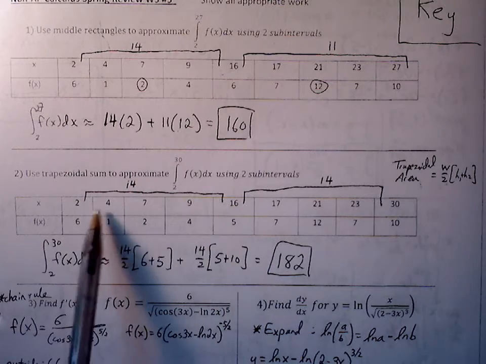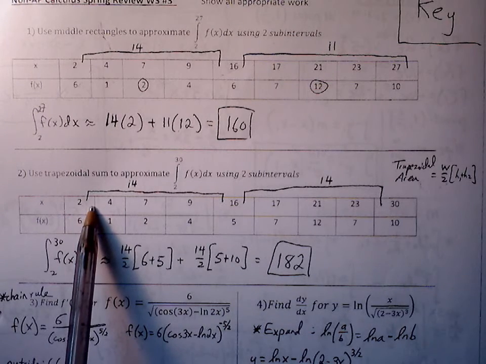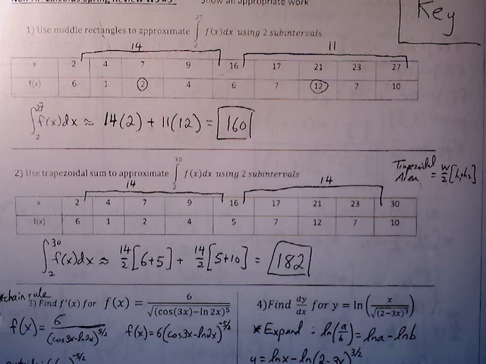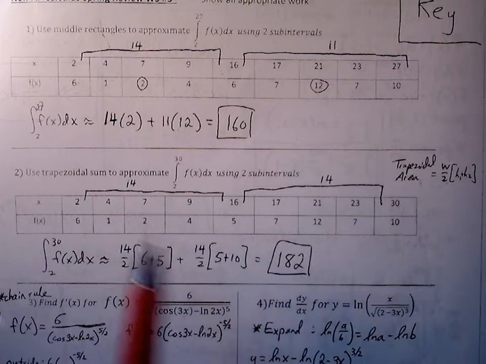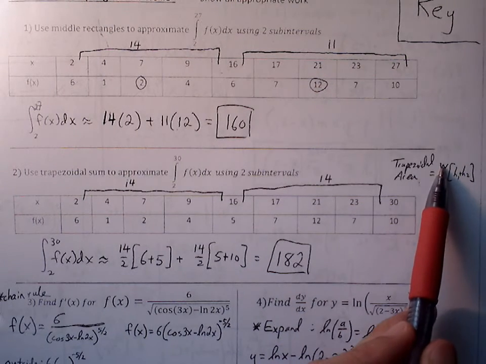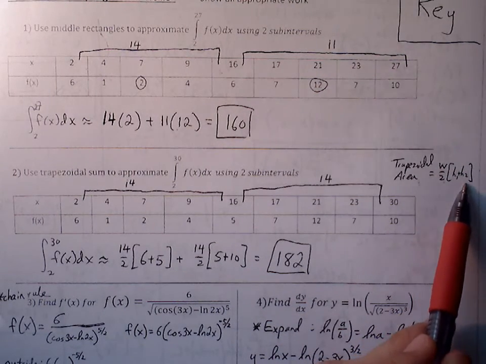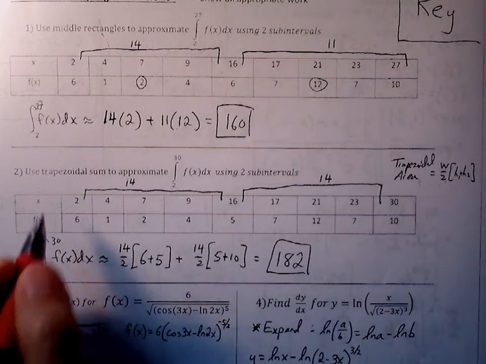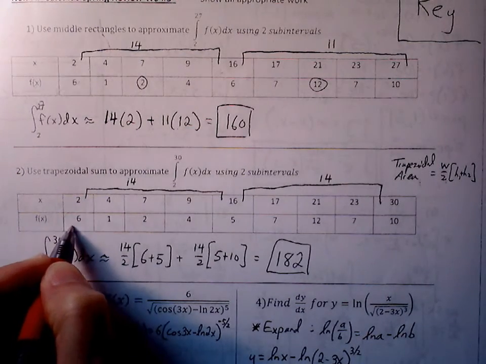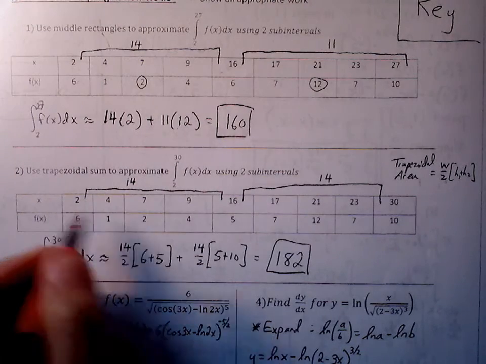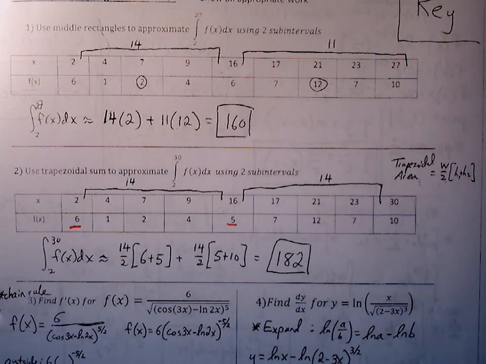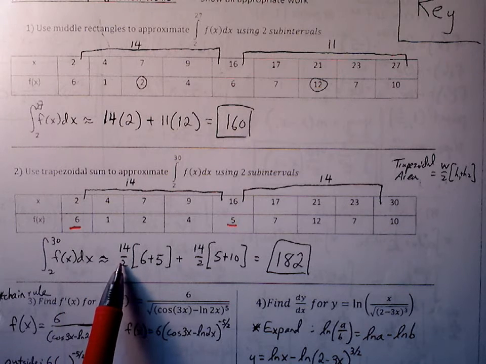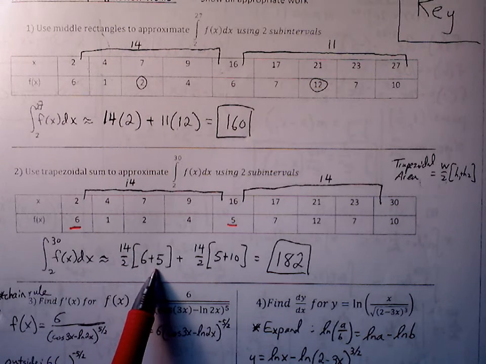We still subtract our highest and lowest x values to find our width. 16 minus 2 is 14. So that's going to be the width of my first trapezoid. So that goes in the formula, 14 over 2. Now we want to choose 2 heights, and the heights that we want to choose are the ones at the end of each subinterval. So we want to choose the 6 and the 5, because those are the y values at the endpoints of our subintervals. So 14 over 2, that's width over 2, and then height 1 plus height 2, so 6 plus 5.